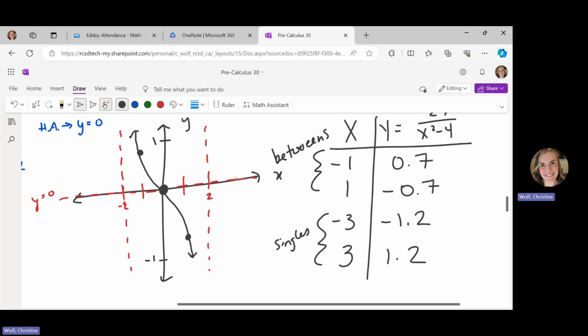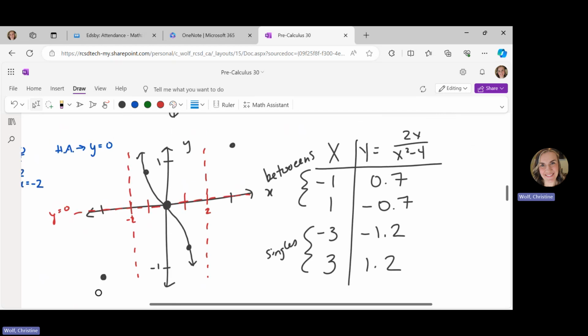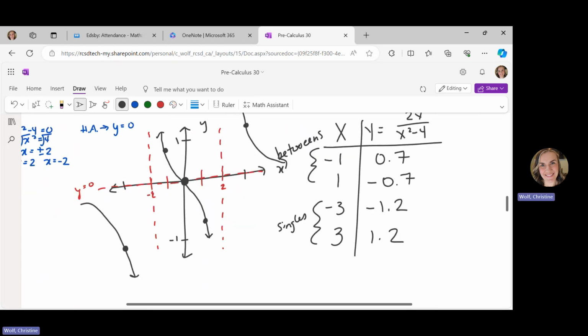So when x is +3, it's 1.2-ish. And when x is -3, it's -1.2-ish. We're not between two asymptotes anymore. We're singles. So when we're singles, we're just that curve that we've been doing the whole time, okay? And these curves, bottom left and top right, always trend the same way, okay? You got a curve going that way, you got a curve going that way, you trend, and that's how you'd graph something like that.